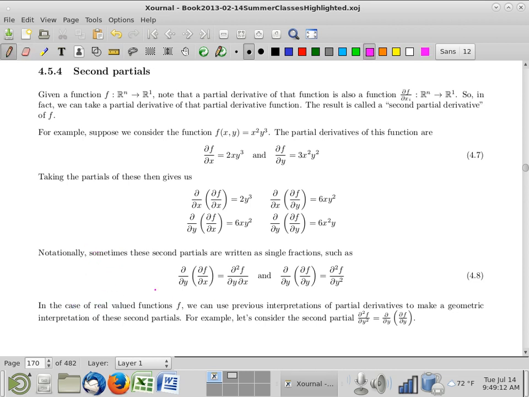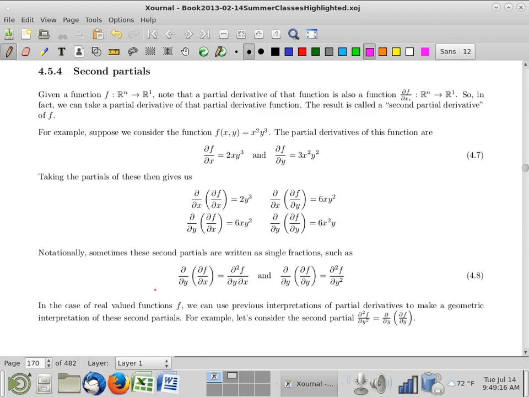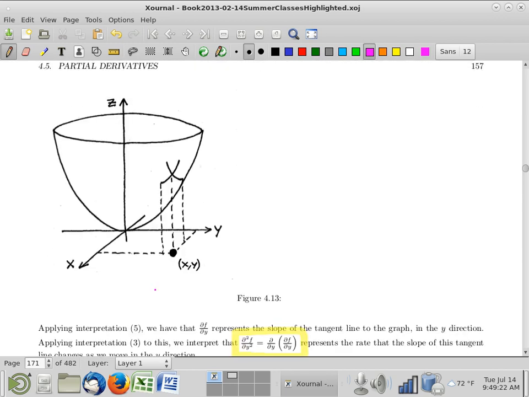Okay. All right, well, but what does it mean? I mean, what is it? What do I do with it? What does it look like? How do I visualize a second partial? So I'm going to talk about that a little bit. I'm going to start by talking about this second partial with respect to y that I have written here. Let's try to make sense out of what that looks like. Let me walk you through. I'm going to give you 2 different points of view on this.